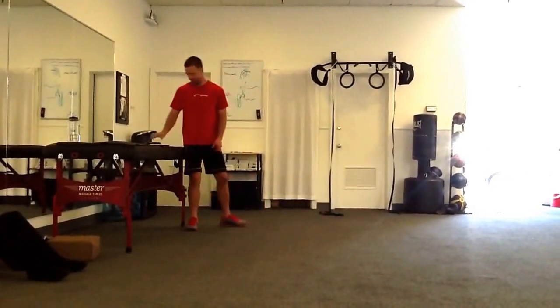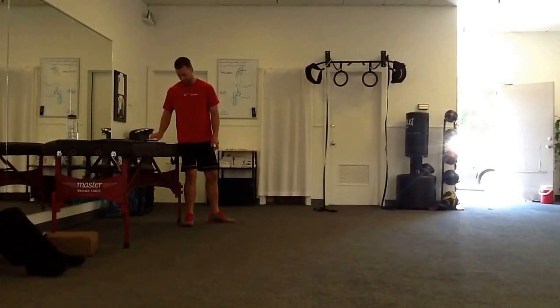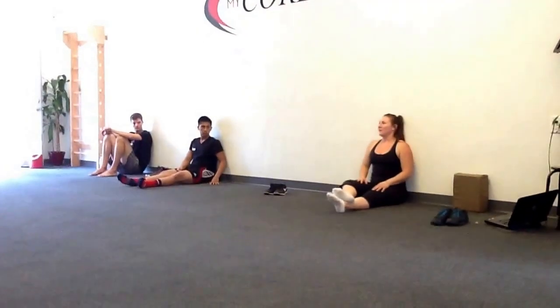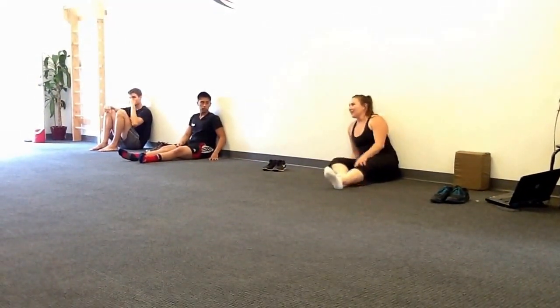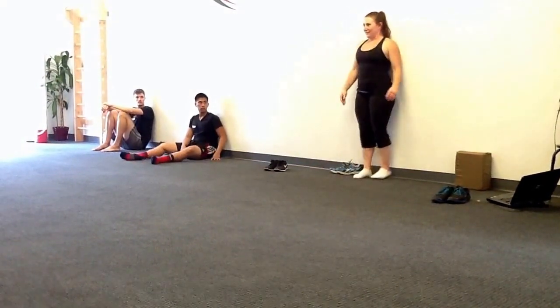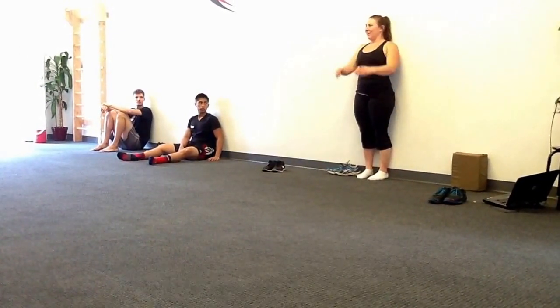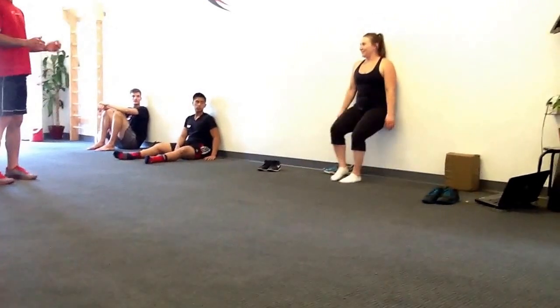Yeah, Lauren. I noticed some of the exercises I could either do in a wall sit or lying flat, but I can't do them against the wall. Is that because of my quads? Let's pick an example and we can look at it. Like these. Rotator cuff in a wall sit. You can do it really easily. Let's see, the rotator cuff exercise?